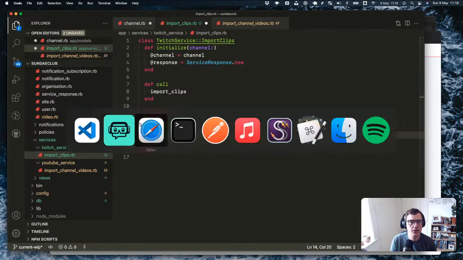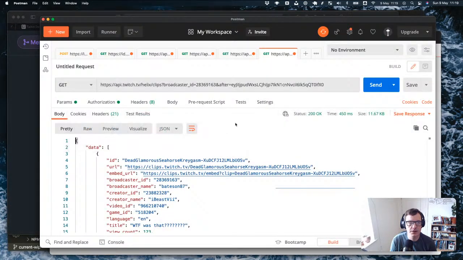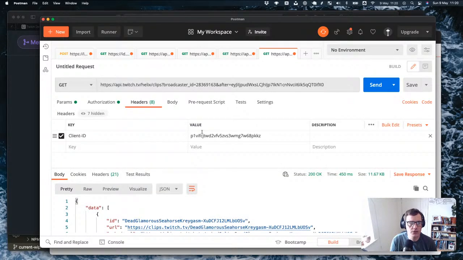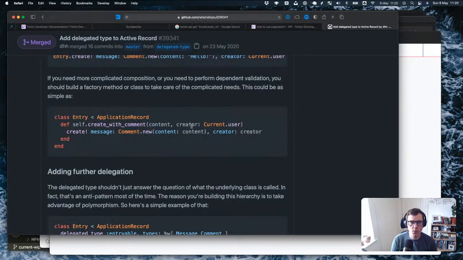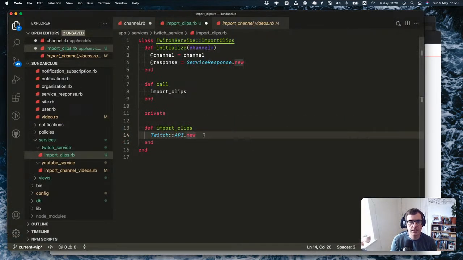In order to go and get this information in Postman, we need the client ID of our application, and we need the token that we got from OAuth, and the token actually needs to be refreshed. So what we would do is handle that before you get into the import clip service. We don't want our individual service that does the import clips to have to worry about any of that stuff.